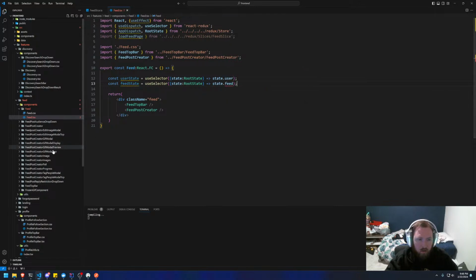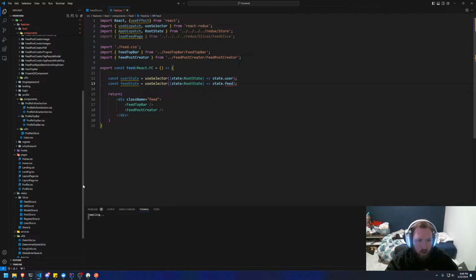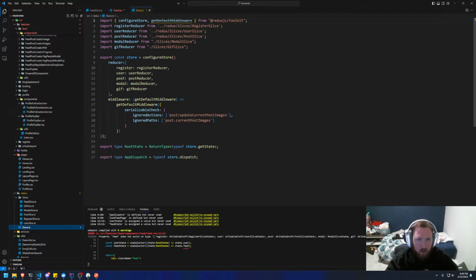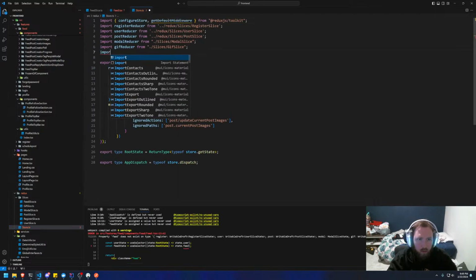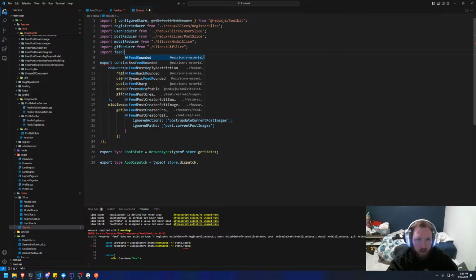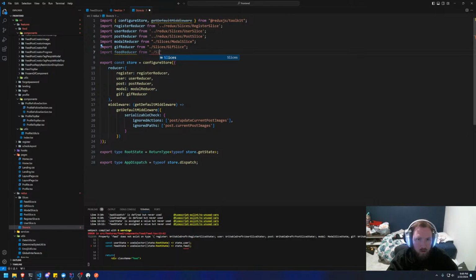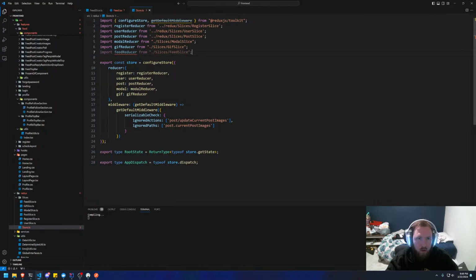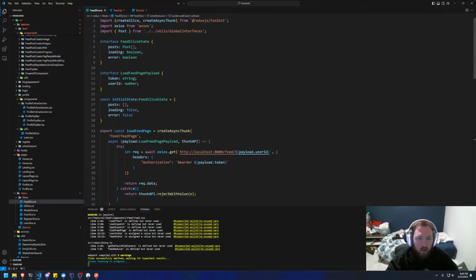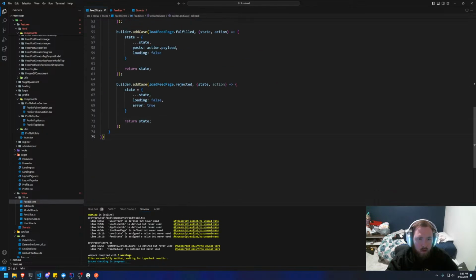We need to add this to the store. I completely forgot about this step. Let's go to our store. Let's import our feed reducer. We also never actually exported the reducer. Slices/feedSlice. So this isn't going to work. So we need to go into our feed slice and we need to export.